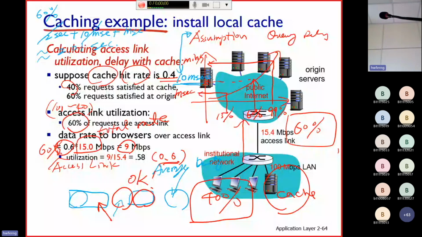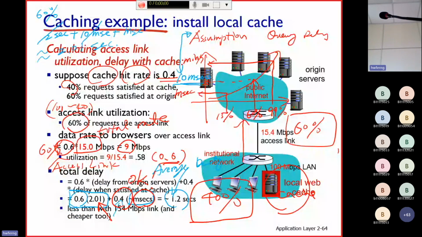All right, so finally, if we have a cache and check the edge response delay, we have 1.2 seconds. This one is shorter than this case as well. The second case is approximately 2 seconds.